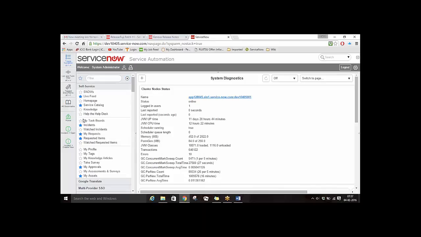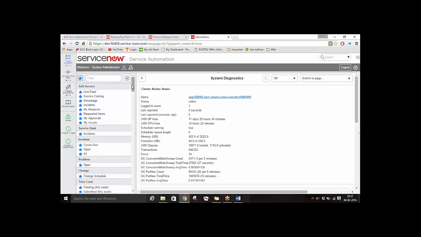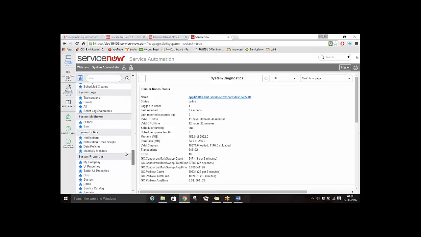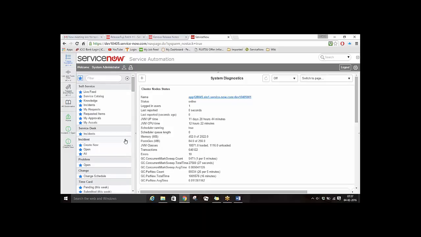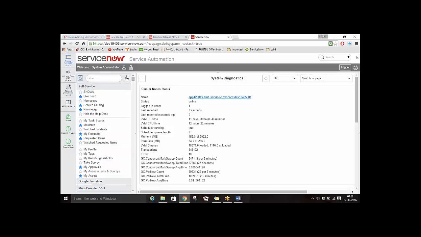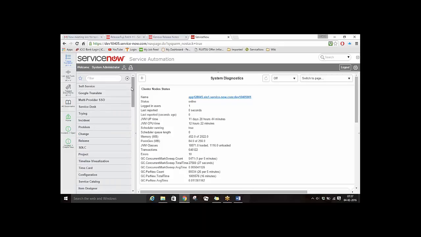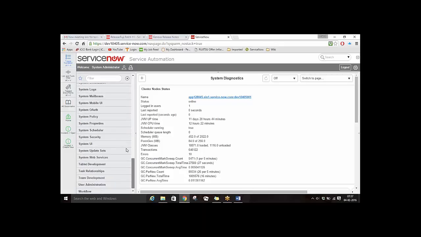Automatically add favorites is self-explanatory. If you click on this star button, it will add it to the favorites. And suppose I click on this star, then it will just list down all the favorite applications that have been marked for me. These are just small UI features that they are bringing in. The other one is collapse all applications. Suppose everything is open, it will collapse all the applications and give you a smaller picture.